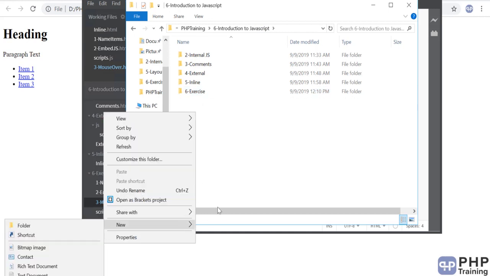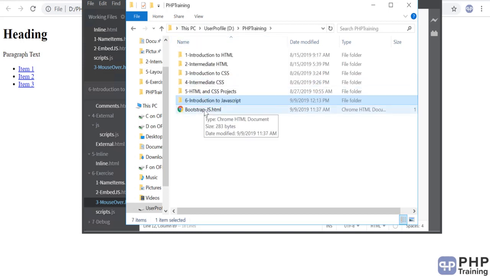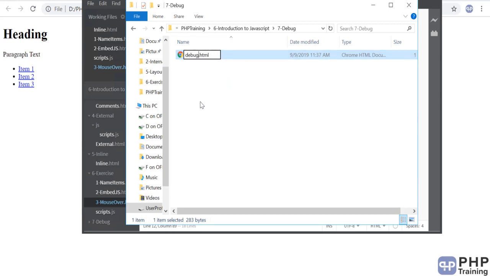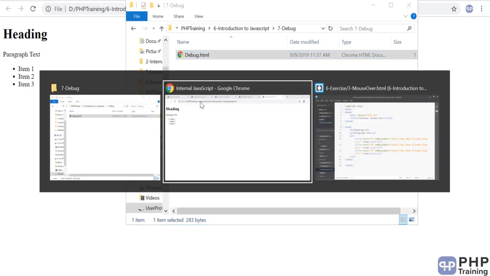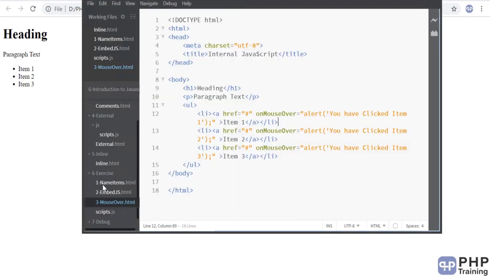So we'll do an exercise. We're going to take the bootstrap file and I'm going to call it debug, and we'll write some error in this program and we'll try to debug it.